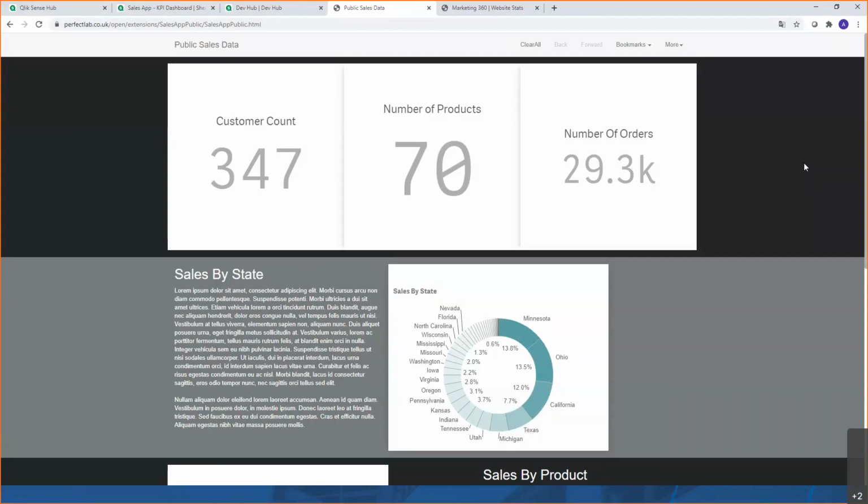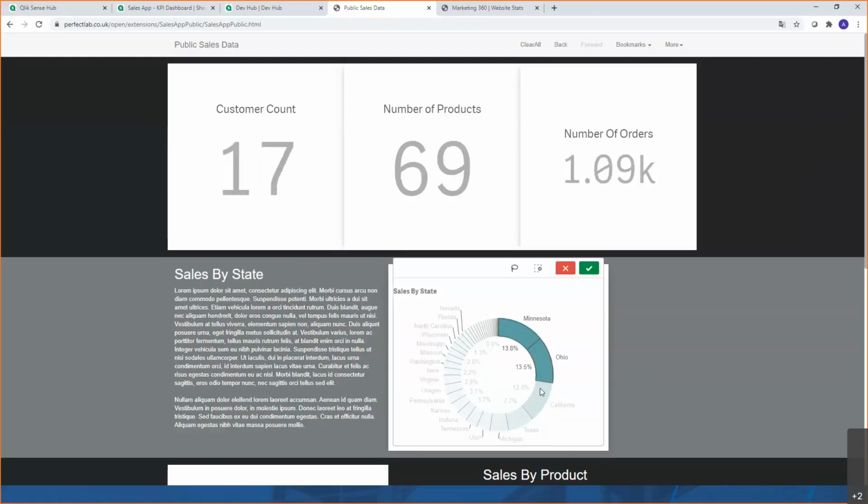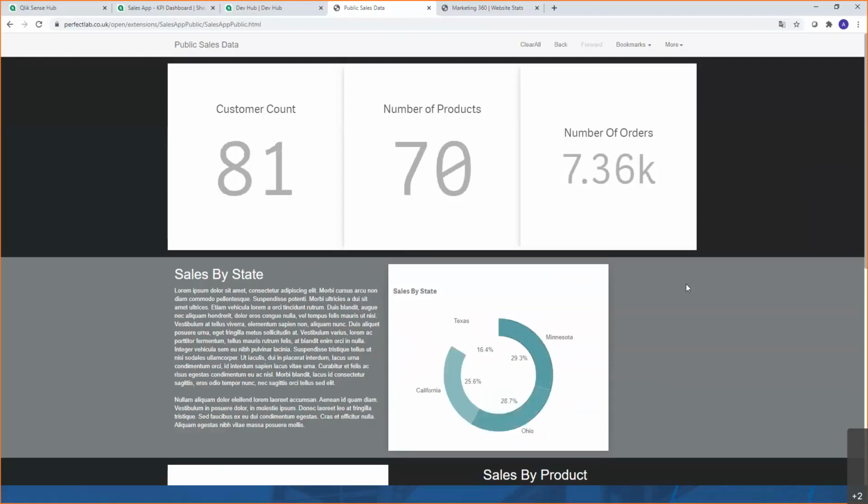I'm not saying that the data on screen is necessarily data we want to share with everyone, but you'll notice I've been able to come to this page, I haven't had to log in, and I can start to consume the data within here. As we all know with Qlik, I can start to ask questions. The key functionality and the true benefit of Qlik's associative engine, we've not lost. We can still use that within this product.